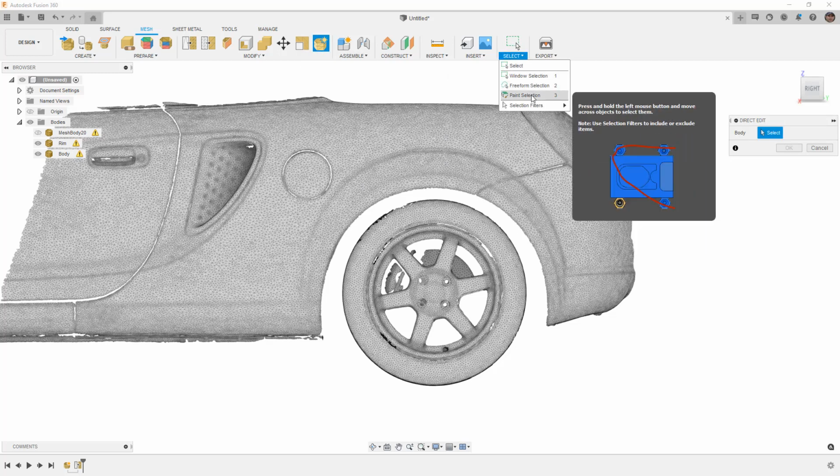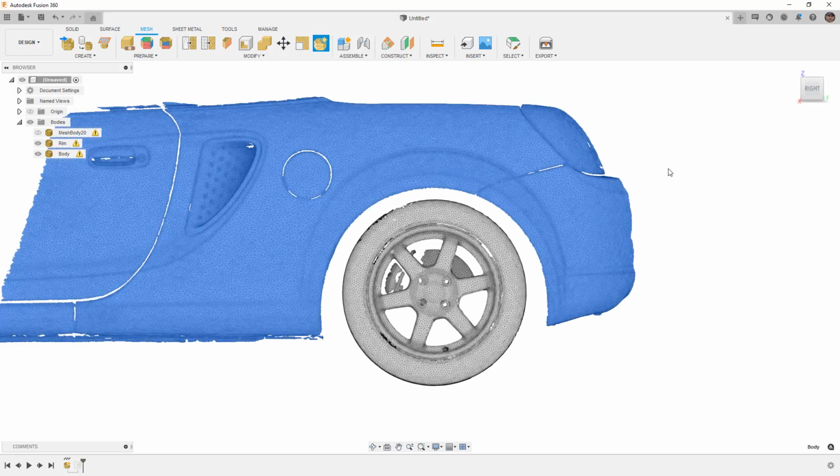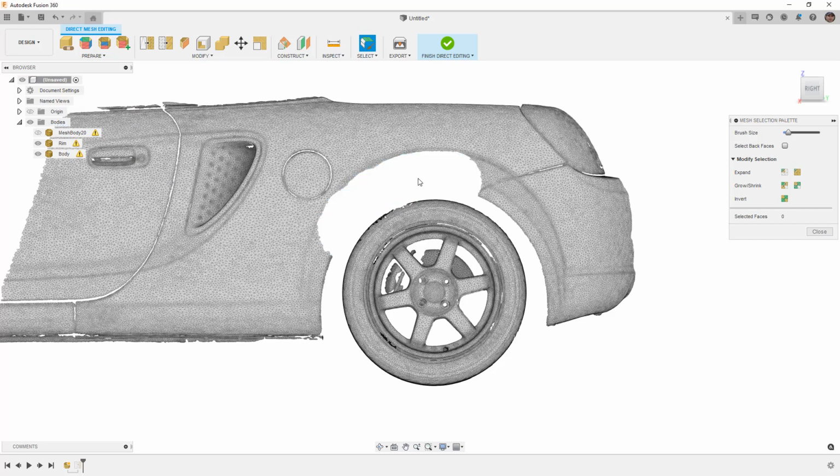You can change your selection tool to paint selection. You can select the body that you want to edit. And then you can change like the brush size, you can select certain areas. And again, we're working directly on just the body here. And then we could use tools to just simply delete portions of the mesh if we wanted to get rid of it or whatever we want to do. But again, this is destructive. So in order to get it back, I need to use undo.